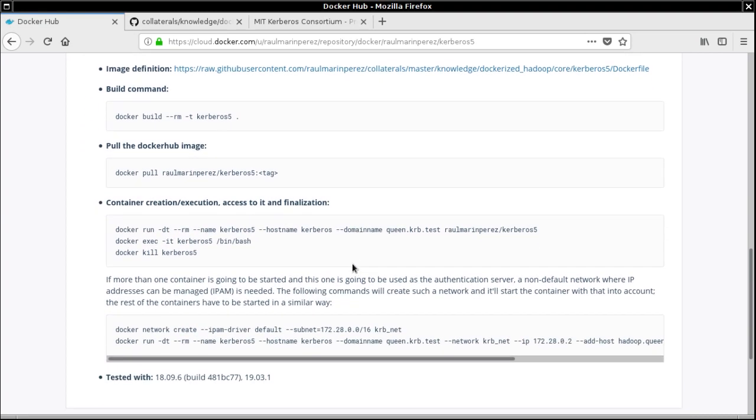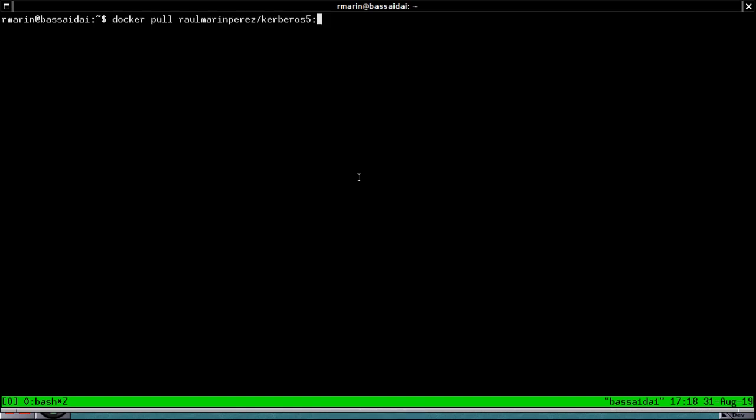In this case, what we are going to do is the following. I'm not going to build the image, but I'm going to pull the image and install it in my local computer. So we are going to use docker pull romarin perez/kerberos5, and the tag, and we are going to use latest.